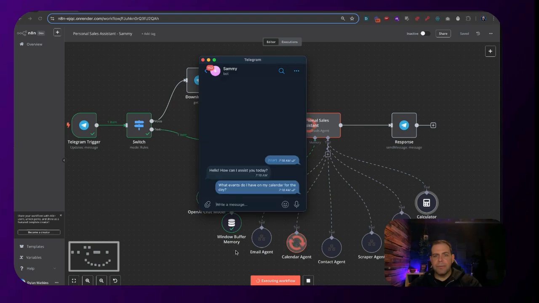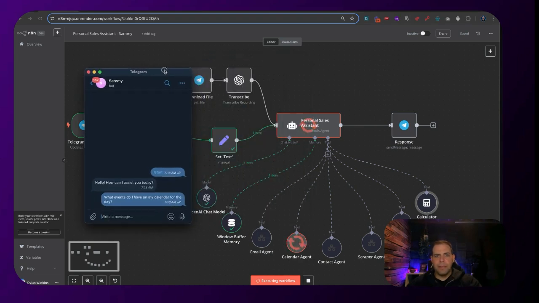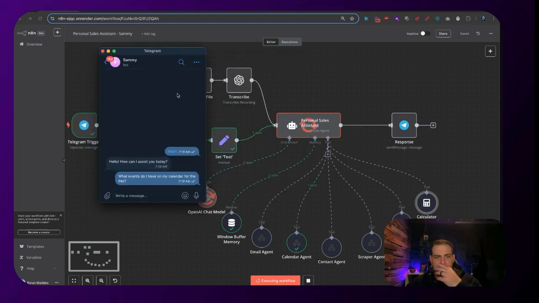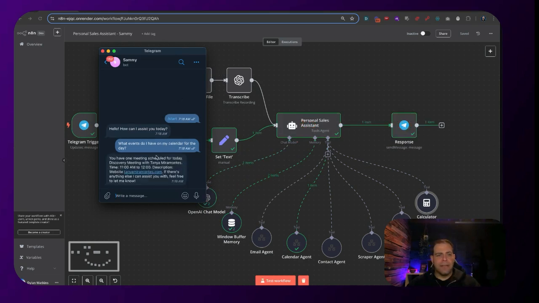It's going to grab this data. We're going to open this off to the side here. And we can see here it's looking at my calendar events. On my calendar, I have one meeting here with my wife, Tanya. And it actually has a link to her website that's been listed inside of the calendar event. And so, great, that's wonderful.